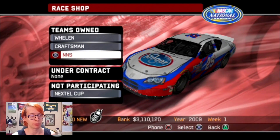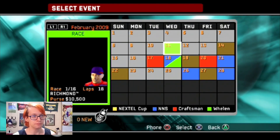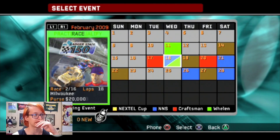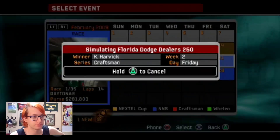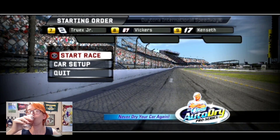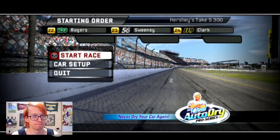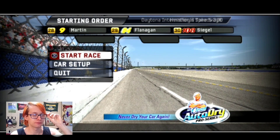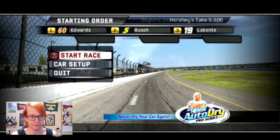Now we can actually start the season by racing at Daytona. Kevin Harvick won the first race in the truck series. EA Sports welcomes you to the Daytona International Speedway - it's the Hershey's Pick 500 for the NASCAR Busch Series. We have a great day for racing on the high banks of Daytona, and these drivers are anxious for the start of the race and a new season. Only one driver can begin the new year with a win - who will start the season by spraying champagne? The green flag at Daytona is just moments away.